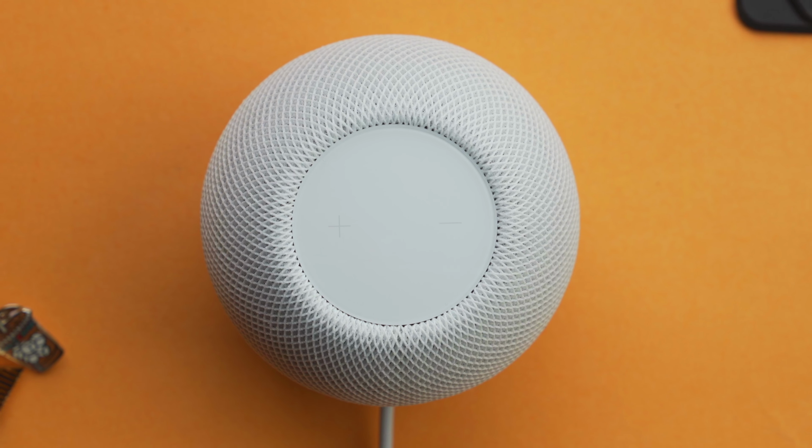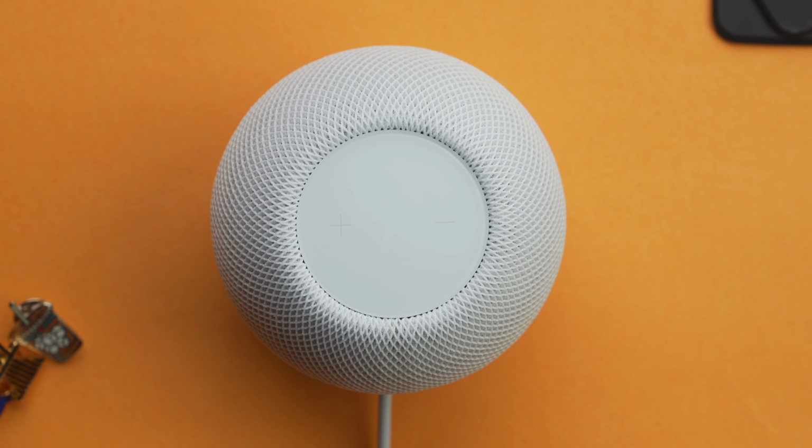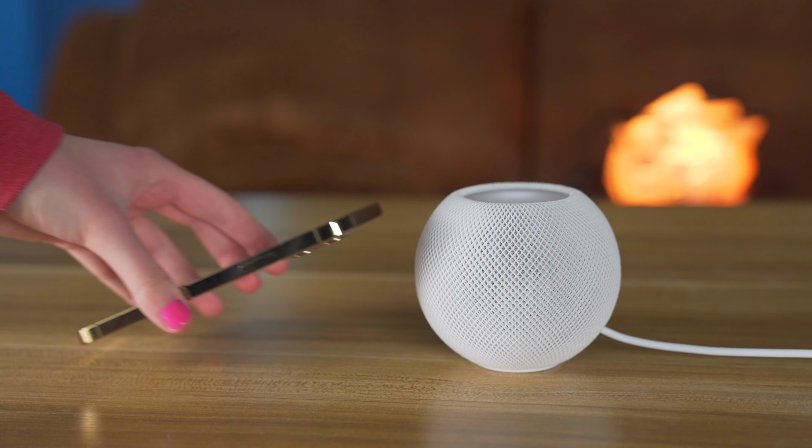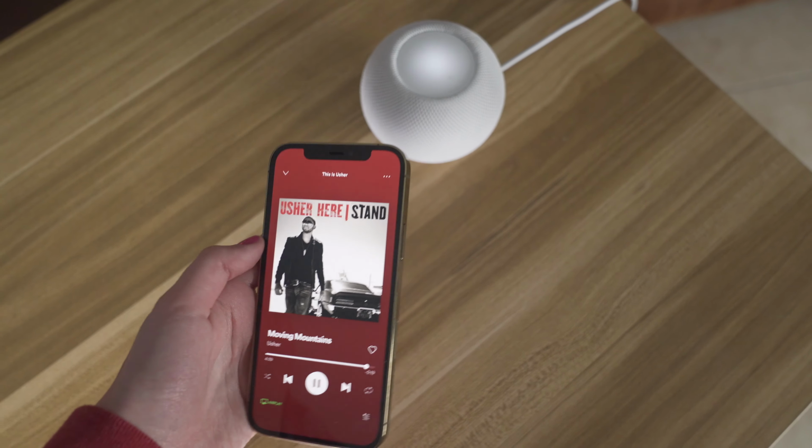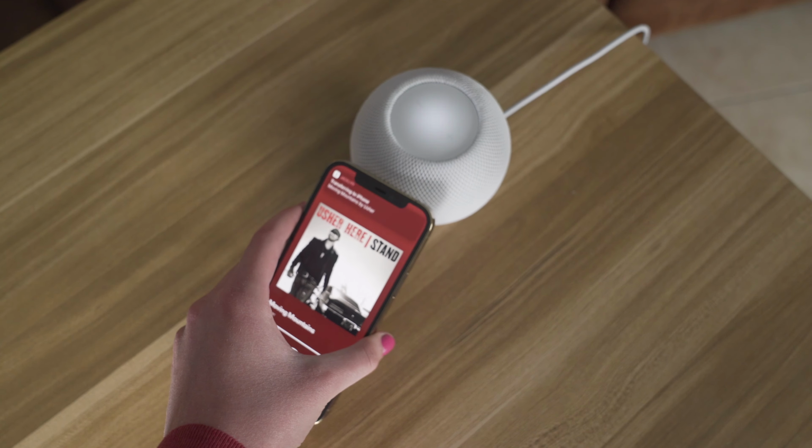So my favorite feature on the HomePod Mini, the hype is really high right now, and it delivers. It's the ability to quickly change the audio from your phone to the HomePod Mini and vice versa. So if I walk into the room and I have something playing on my phone, I can just walk up to the HomePod Mini, put my phone near it, and it will transfer really conveniently. It feels like magic, and then you can easily transfer it back.